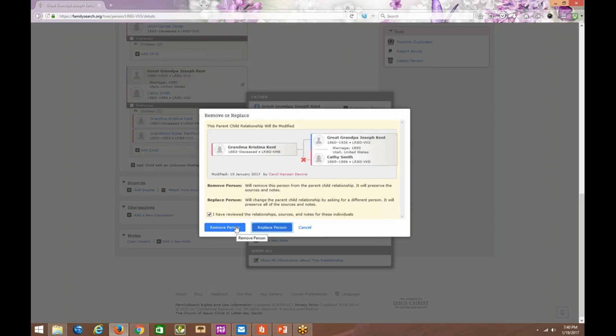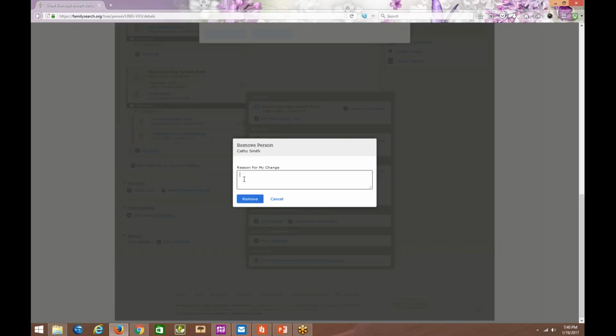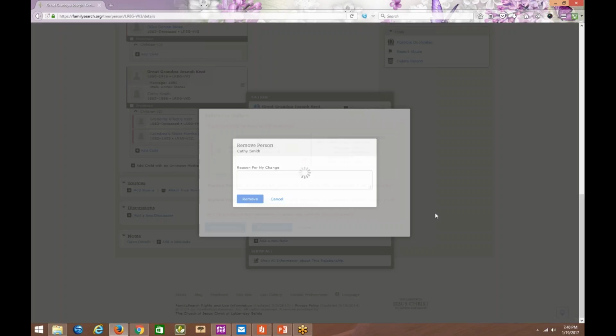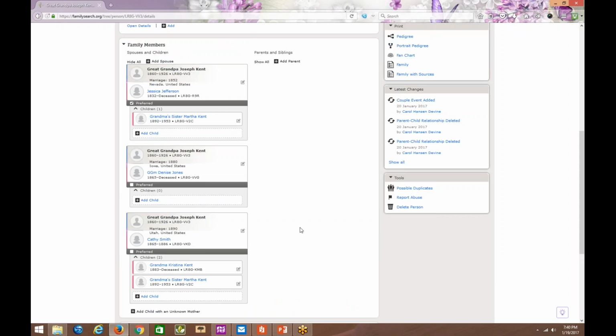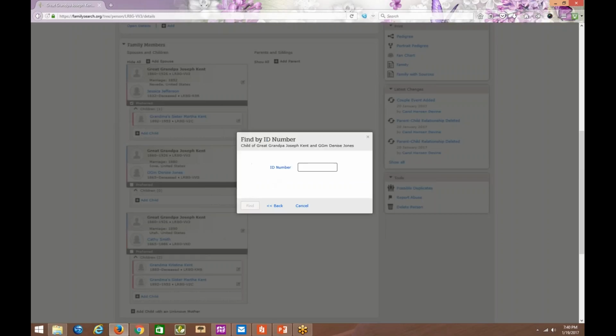We will instead remove grandmother from Kathy. No, I'm not really happy with that. Wait a minute. Let's go the old route. I'm a lot more comfortable not risking the chance that I'm going to lose my grandmother somewhere in this database. Let's do the cut and paste thing. We'll say, Grandma, I'm going to copy your ID number and I'm going to add you as a child to this family. Sure is a shame that they've lost that.